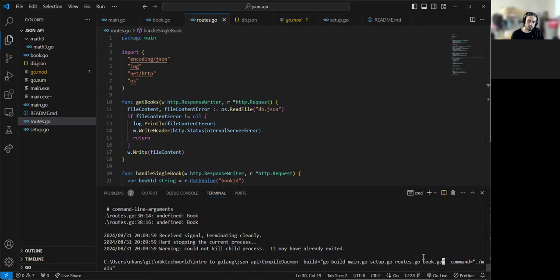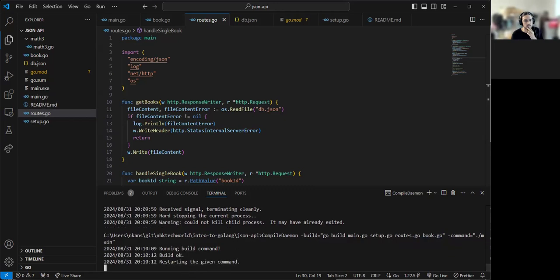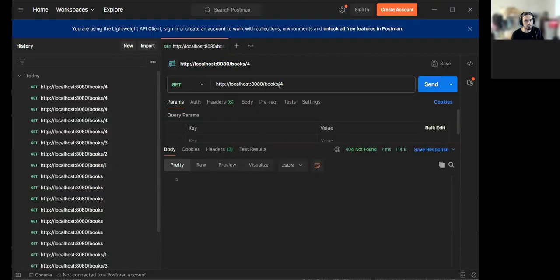Book.go. That's why. There you go, book.go. Try it out again. Okay, now it's working. 404 for 4. 1, 2, 3. Now it's working. Like I said, 404 for the others. Nice.